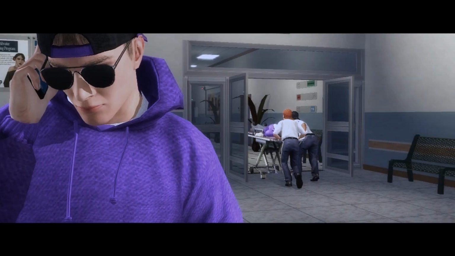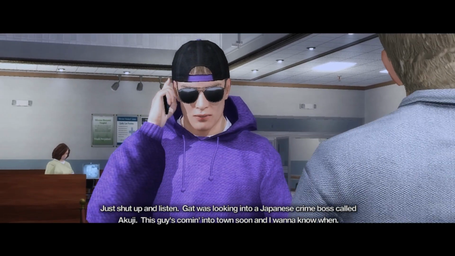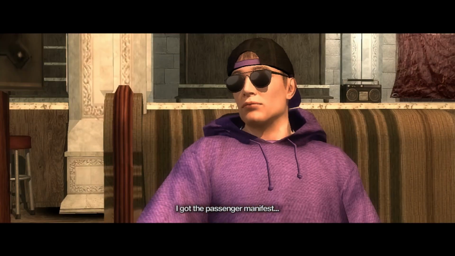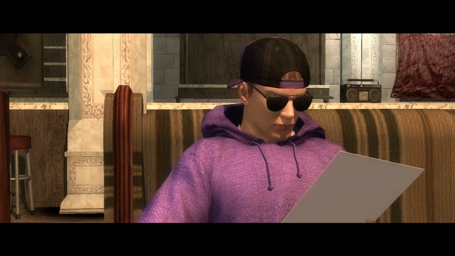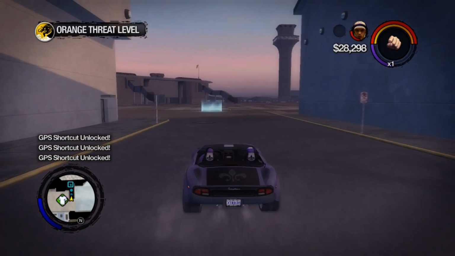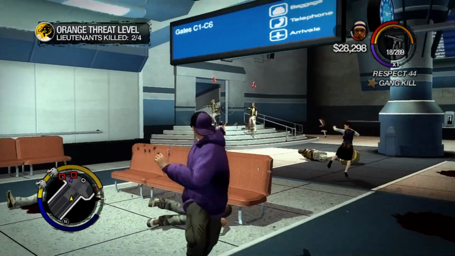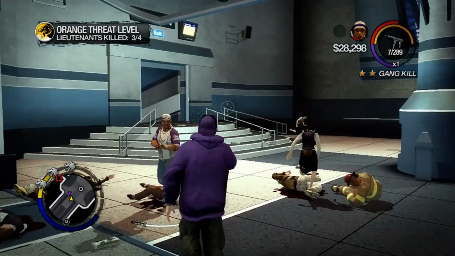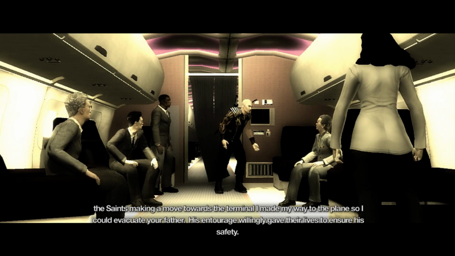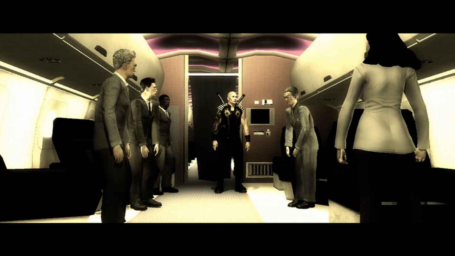After arriving at the hospital, the boss calls Pierce and has him find out when Kazuo will be coming into town. Pierce successfully obtains a passenger manifest for Kazuo's plane. The boss and Pierce head to the airport as the plane will be landing soon. When you arrive, you drop several Ronin, but there is no sign of Kazuo. It's revealed that Junichi had spotted us in the airport and evacuated Kazuo off the tarmac.